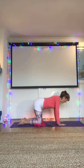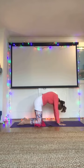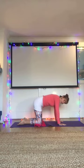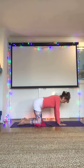Now let's see if we can inhale deeply as we are in the neutral position. And exhale, tuck your tailbone under, chin to chest, forehead comes in, crown of the head towards the floor. And as you inhale, let your body come back to neutral. So exhale, cat stretch like an angry cat. Arching your back, tailbone under, chin to chest, push, push, push. And inhale, bring it back to center.